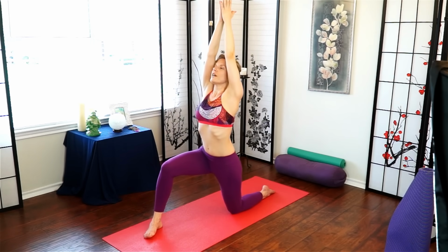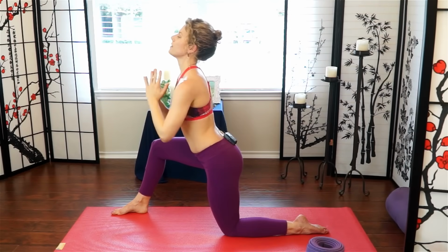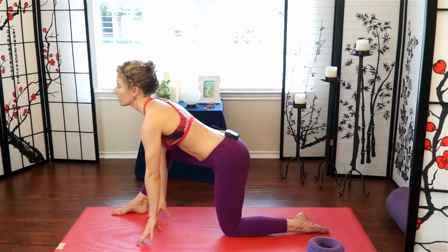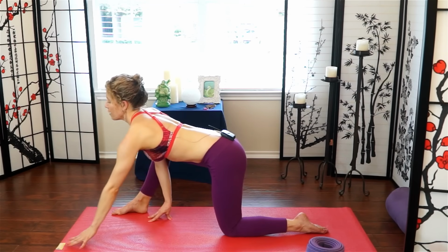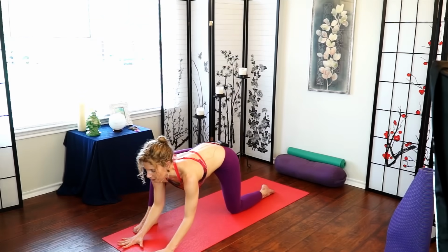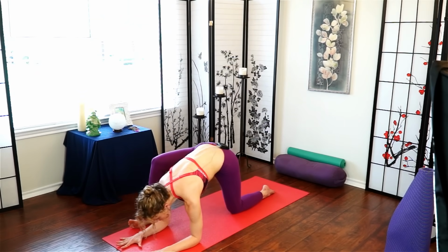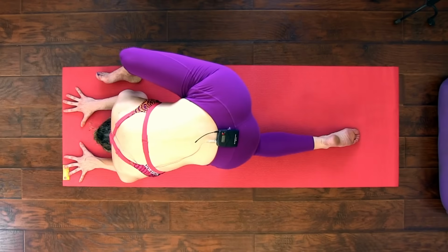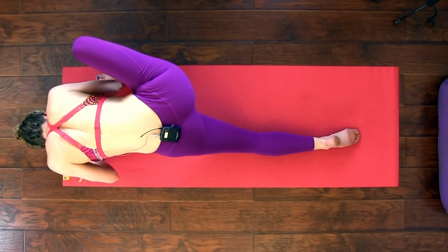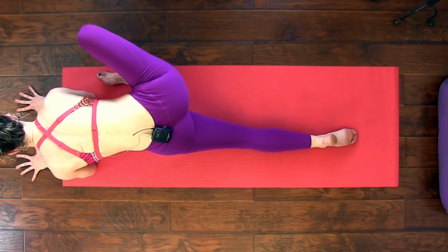This time, walk your right foot open 2 inches. As you bring your hands down, you're gonna sit your hips back and gently fold your chest to the inside of the right foot. So you can lift the inner arch of the right foot, get some more space through the hip. You can also shift the hips forward, getting a deeper stretch through your back leg.